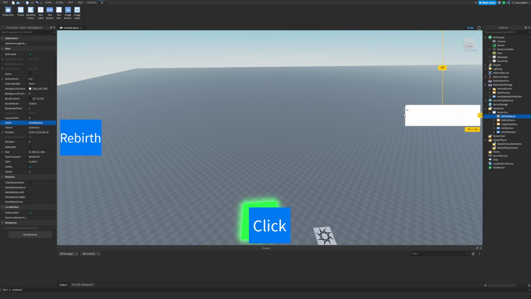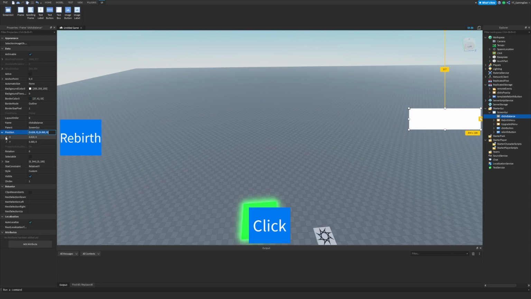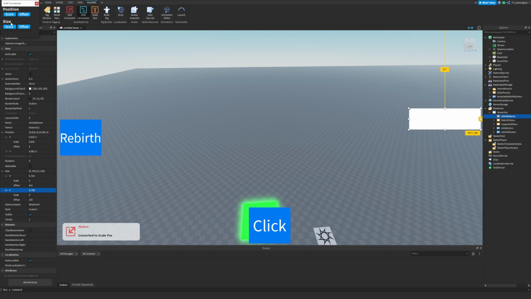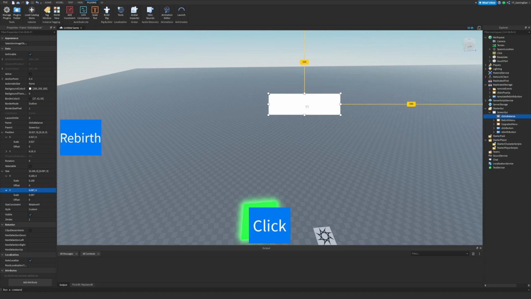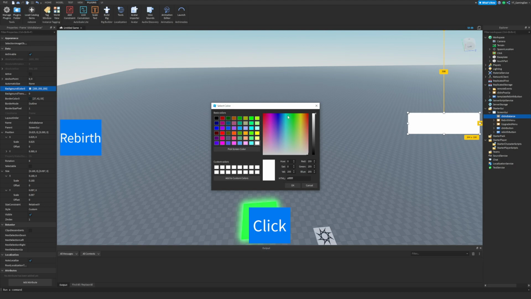So what I'm just going to do over here is drag out a rectangle. You could probably just change the position and size instead of being offset guys. I highly recommend to turn it to scale. That's just going to mean that on all devices it works a bit better. I've just done this with a plugin so it doesn't change the size of this when I'm doing it, but you can just do this normally without a plugin. It doesn't really matter, but just change this to scale guys and make this whatever color you want.